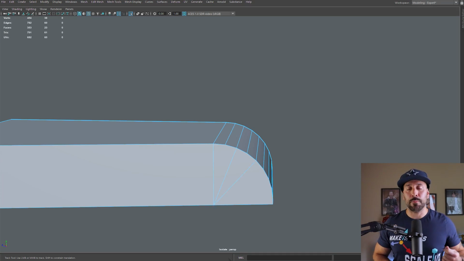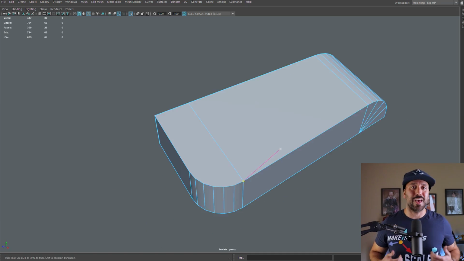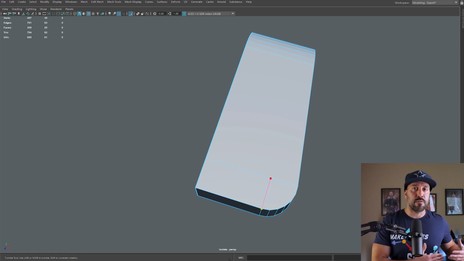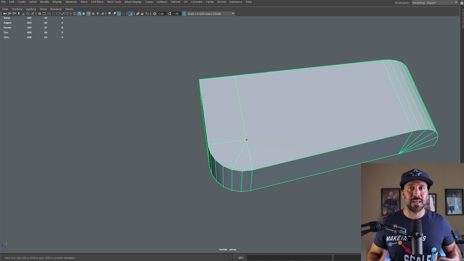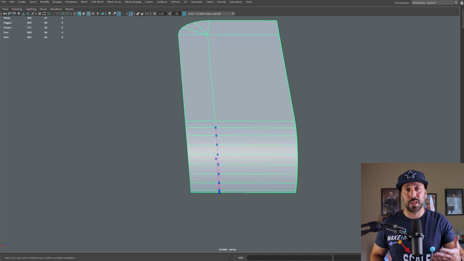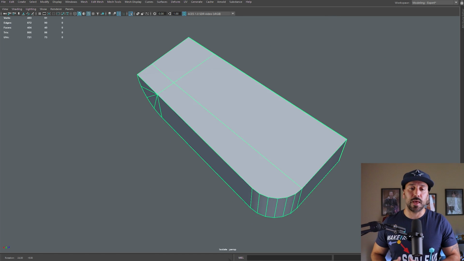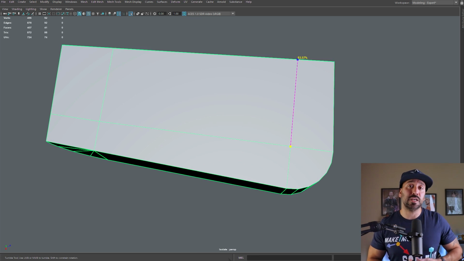The other thing you'll also see me do is try to clean up my topology just slightly. And what I mean by this is that I'm actually trying to get rid of any n-gons. Towards the end of the blockout process, I do an overall check. But if there are obvious n-gons, especially anytime that you create a bevel, like in this example, then that's something that you might want to clean up before sending over into Zbrush. If you've ever sent an object into Zbrush with a lot of n-gons, what typically tends to happen is it's going to cause issues. And unless you triangulate your mesh, which really doesn't give you a lot of control, you're going to have possibly some faces missing and errors in your mesh.